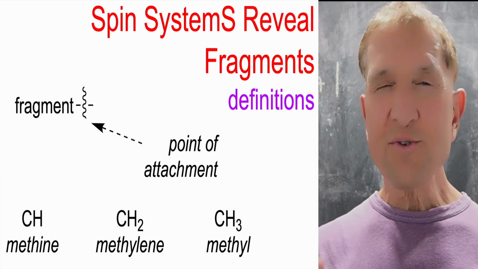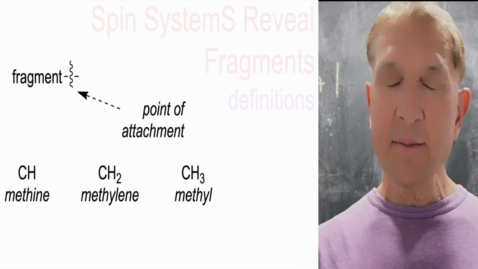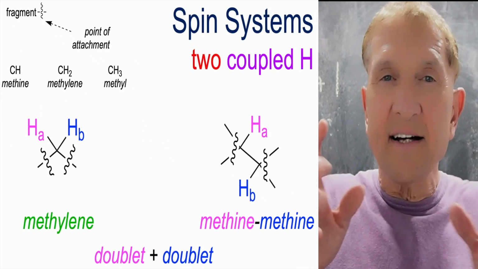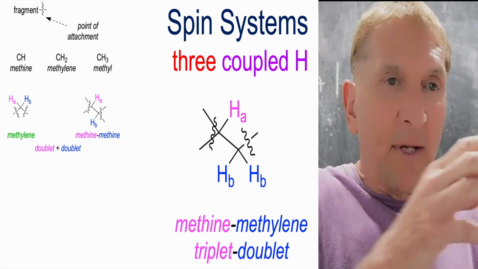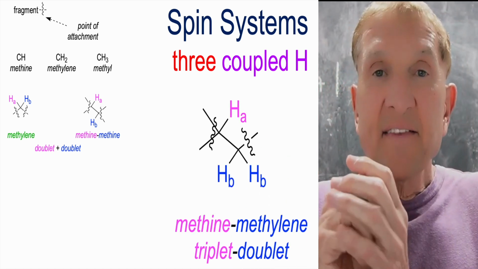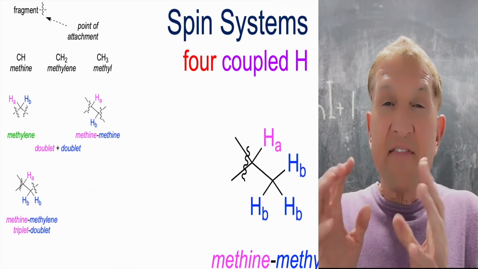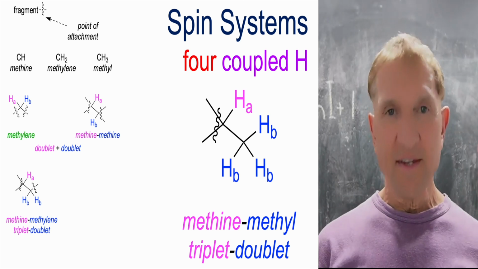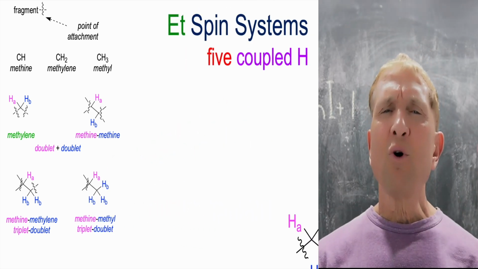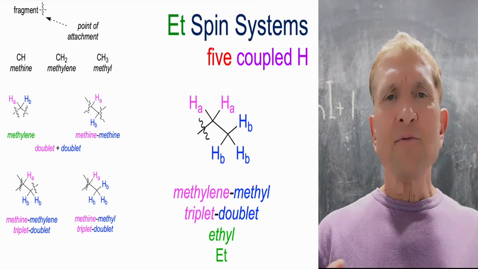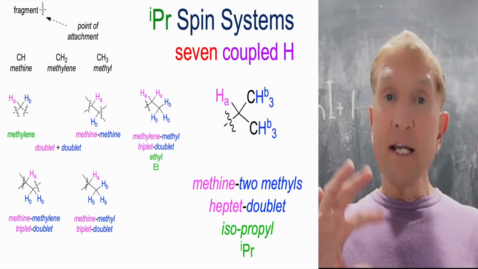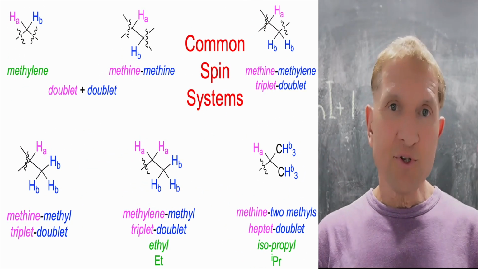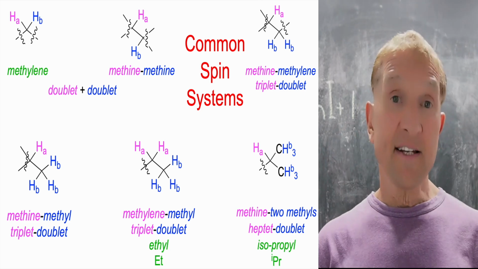It's so useful to be able to look at a proton NMR and say, an ethyl group, or oh my goodness, a doublet septet, that's an isopropyl. That's the reason to learn this stuff. Sure, it can get more complicated because for larger molecules, there can be more than one spin system. But for introductory organic chemistry, one spin system is enough.